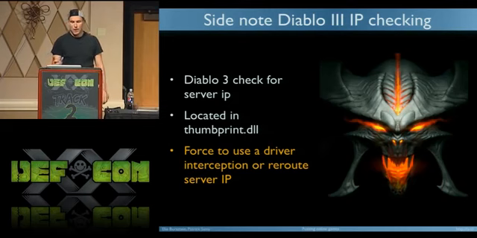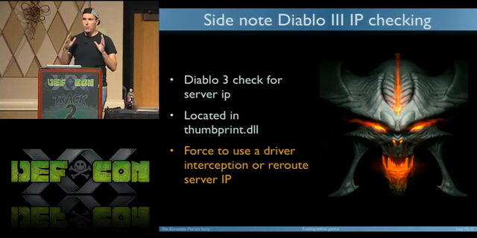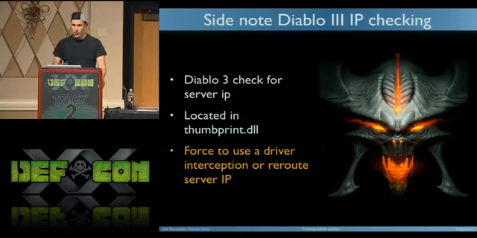Basically, the server sends a challenge packet to Diablo 3 with the IP of the server, and if it doesn't match the list it has in a DLL, which is downloaded every time you launch a game, it's going to refuse to connect. So Diablo 3 has to believe that you connect to the right IP, otherwise you can't launch a game. And some people will say, well, I can hook these functions. Well, if you hook these functions, Warden is going to catch you, so you can't do that.